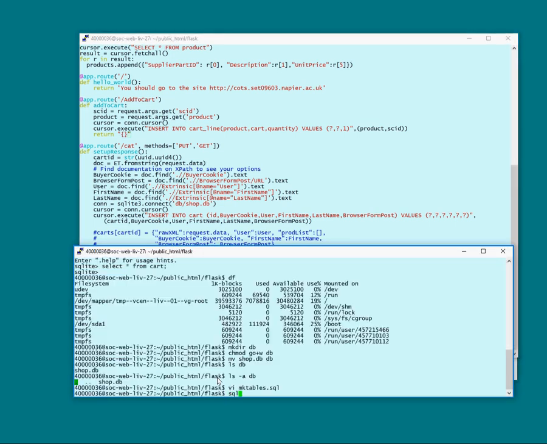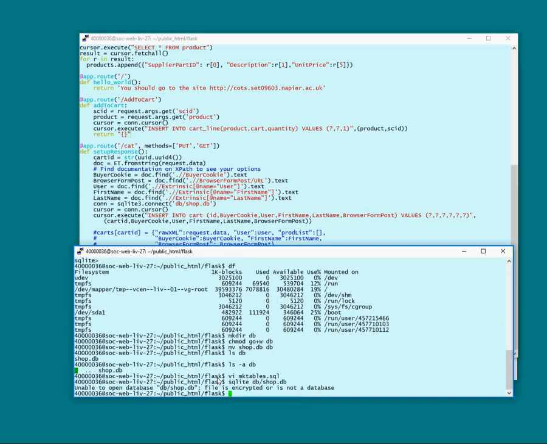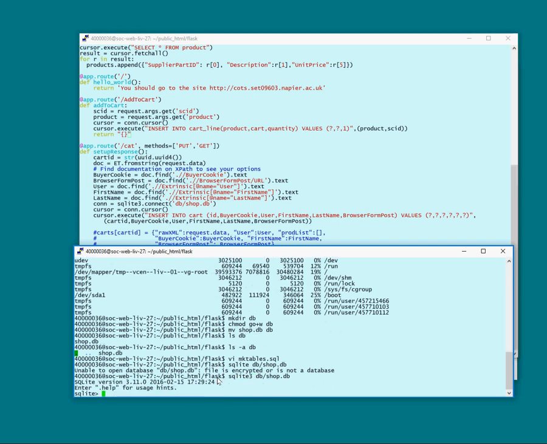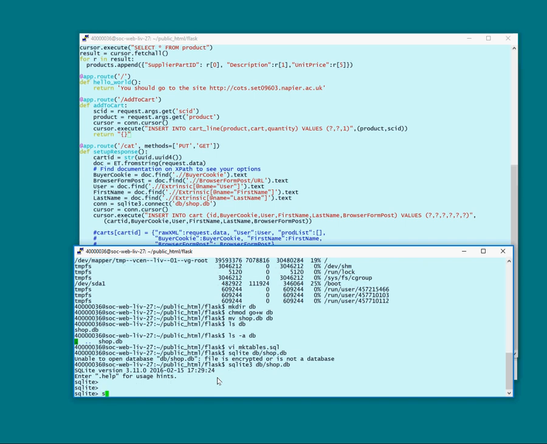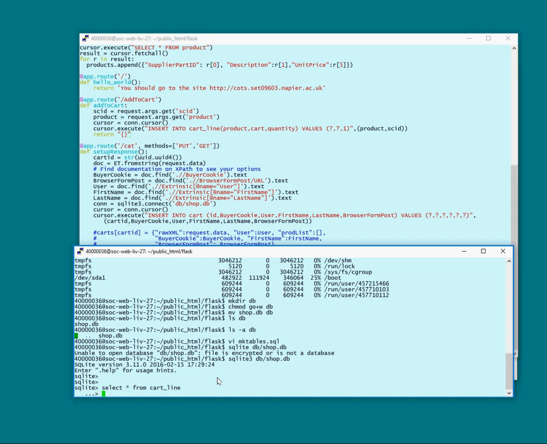That's SQLite, and I moved my database to db/shop. SQLite 3. Okay, select star from cart line, semicolon.